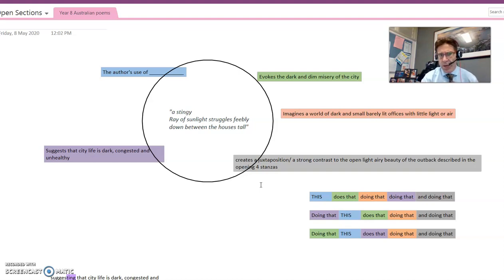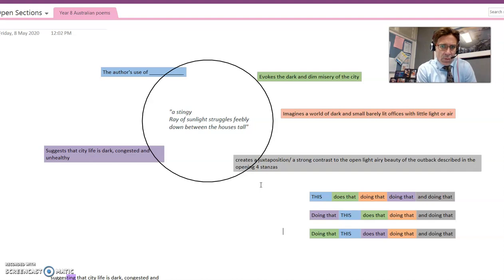Obviously, there's nuance, and as students go in, we start this process in year 8, and as students go into year 9 and year 10 and through into year 11 and 12, we're going to be looking at some of the art of continuity, segues, and things like that. Different ways to introduce the text, not just the author's use of, but it could be the author's metaphorical representation, whatever the case may be, different phrases there. And so you have an opportunity based around a very simple but effective scaffold to create some really sophisticated responses.